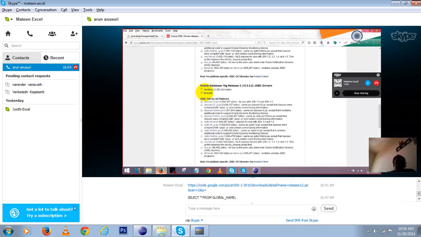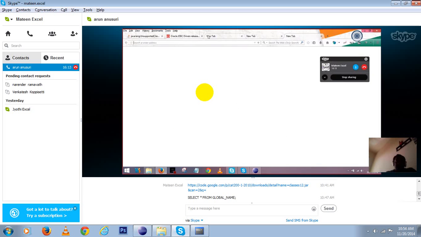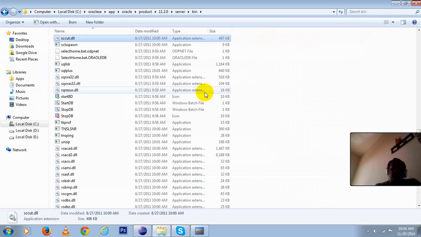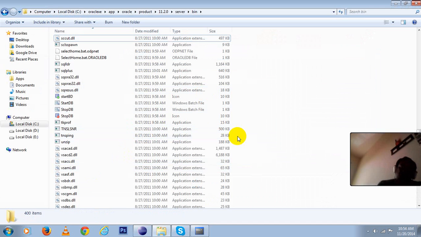For companies, they do charge. For learning purposes, it's free. Yeah, I downloaded it from the Oracle website only. But if you don't get it, don't waste your time behind Oracle. Just go ahead and work with MySQL. Because I know these databases take a lot of time. You need to go and remove each and every entry, and that's a very big headache.